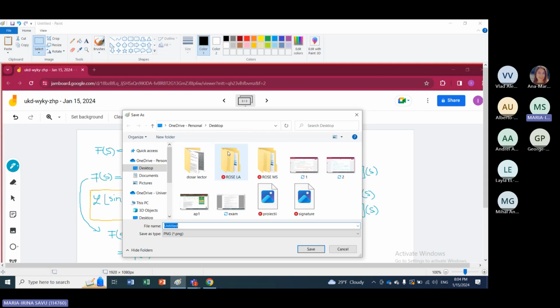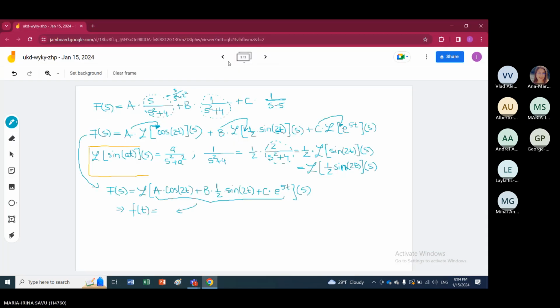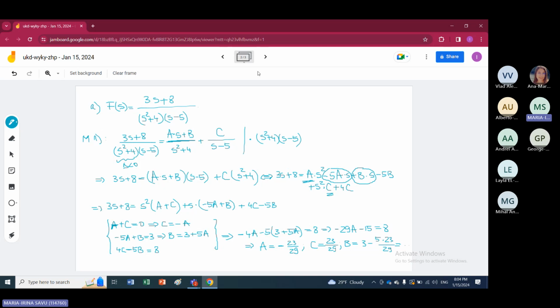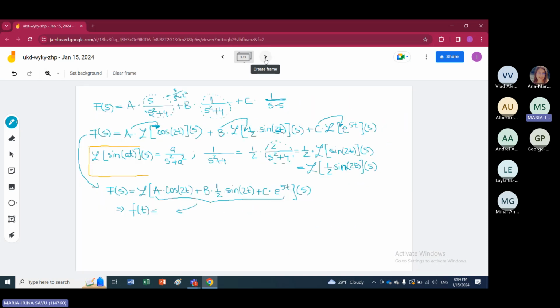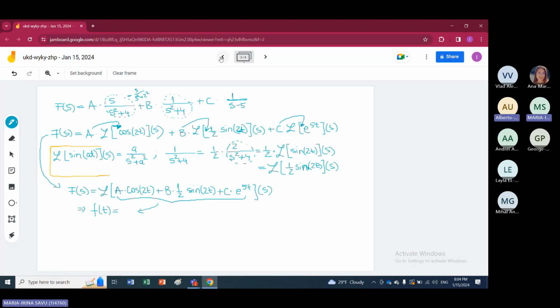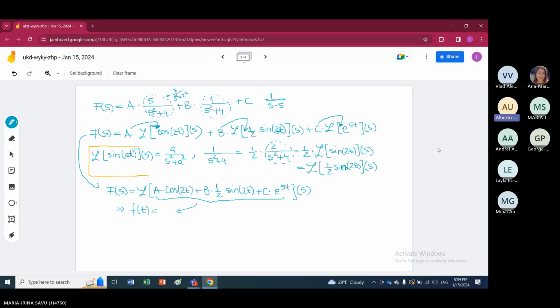So if you don't have questions, let's do the second method. Let's try to create using this method. Could you please show the previous slide just for a second? Yes, sure. Thank you.